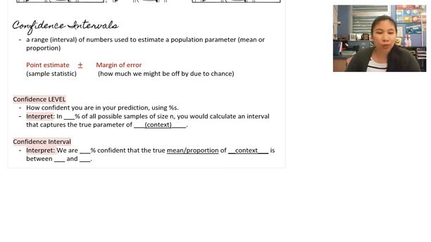So we also want to be able to interpret the confidence interval itself. Remember, the confidence interval is that range of numbers. So when we interpret it, we're basically saying we are blank percent confident, and that percent confidence is always something that's going to be given to you. They'll tell you in the problem what percent confidence you want to use. We are blank percent confident that the true mean or proportion, depending on the problem, you're going to choose either the mean or proportion of whatever the context is between blank and blank. And those are the numbers that you would calculate and fill in. So again, a lot of my interpretations are trying to make it so that you just fill in the blank here. Everything that's underlined is something that you should be filling in.